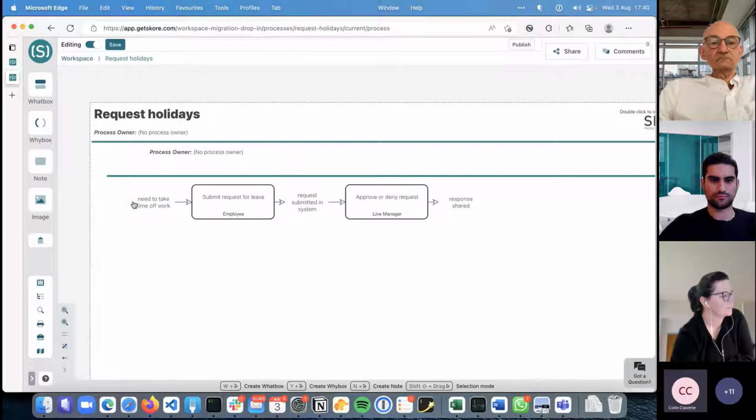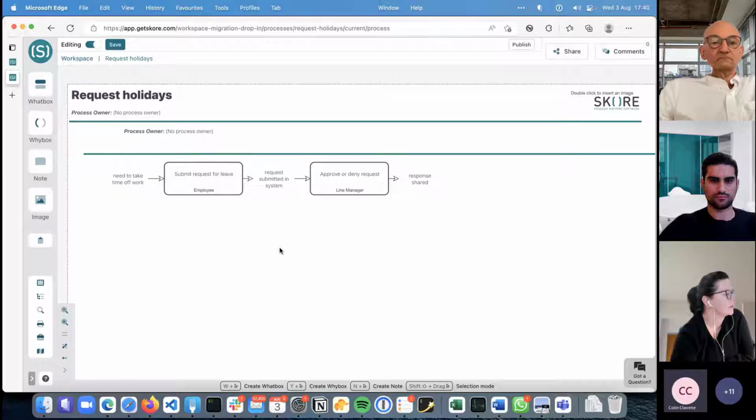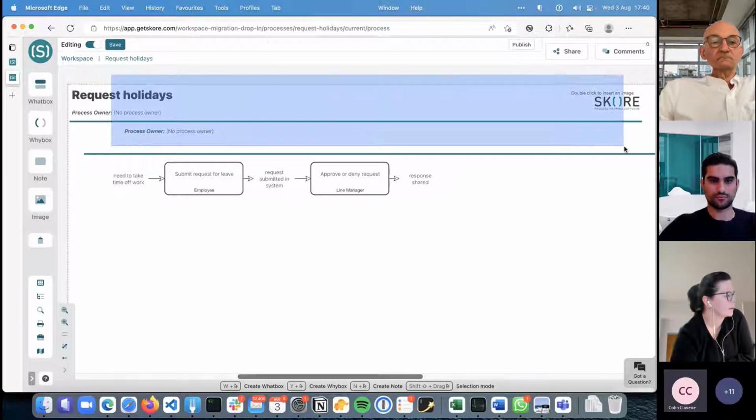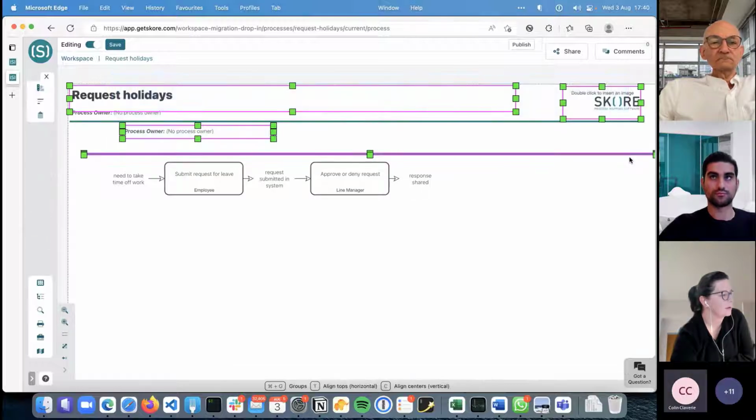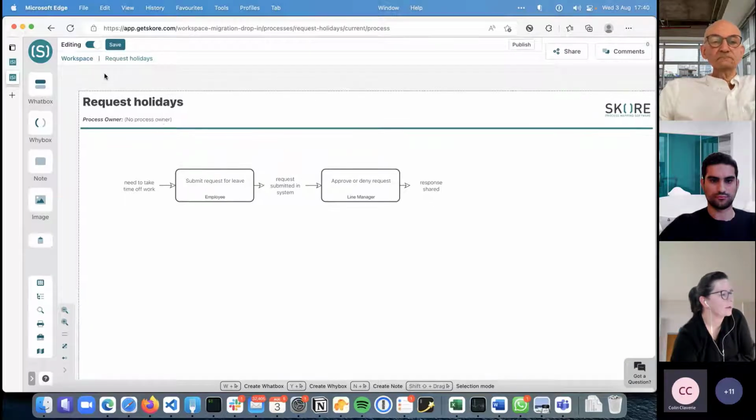Okay, so now I have this situation that I'm calling the double template situation. The only thing I need to know is to go and delete. I will just draw a selection square here, and I will go and delete everything that is selected, and only my Spinnaker diagram template will remain.